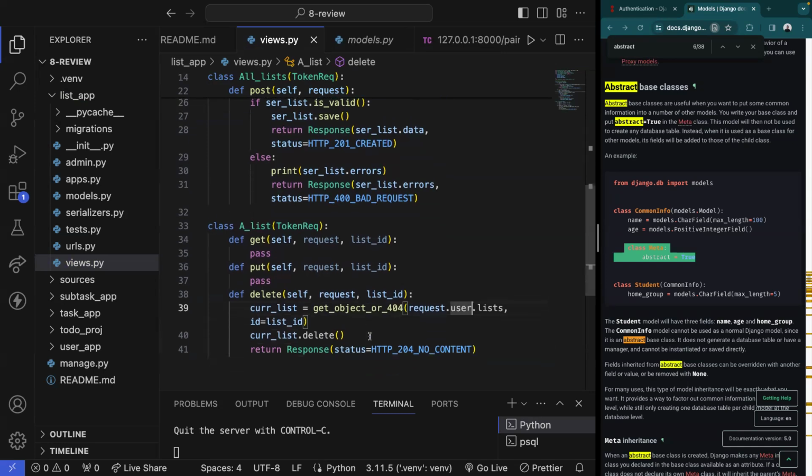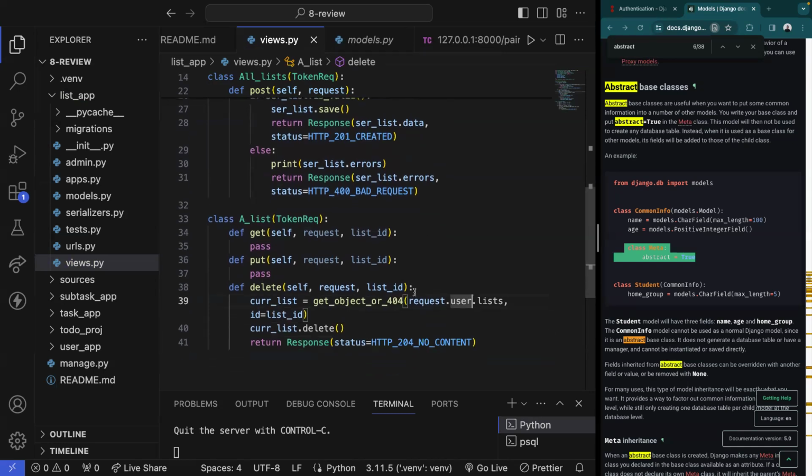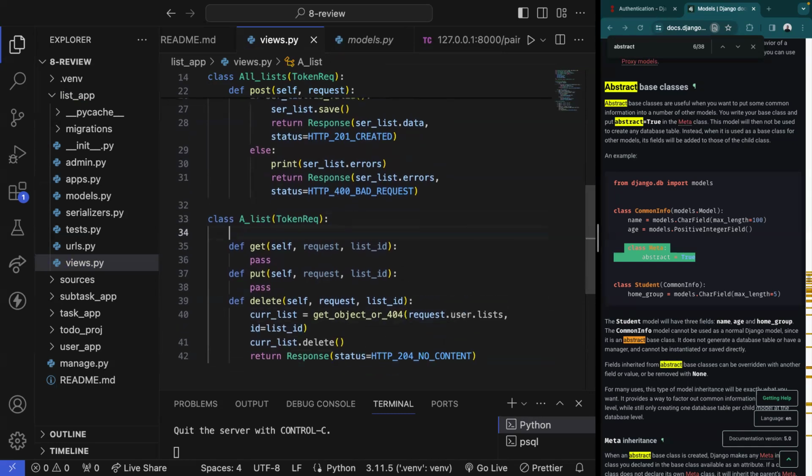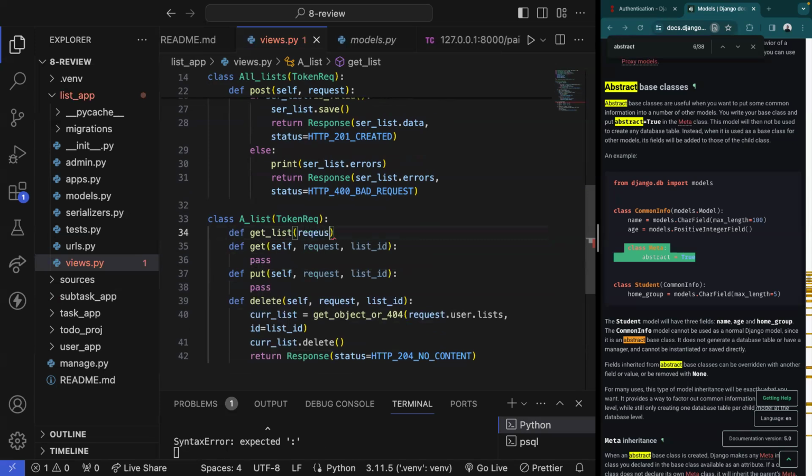All right, so this will either find one or throw an error. And actually, this is going to be pretty common. So I'm going to go ahead and make a get list method that's going to receive a request and a list ID along with self.